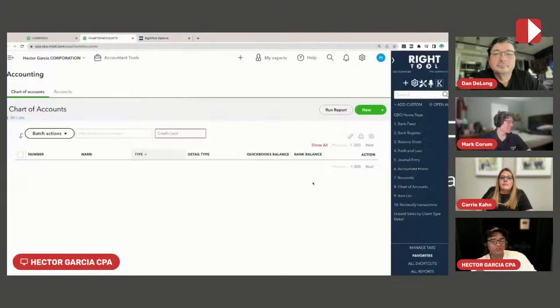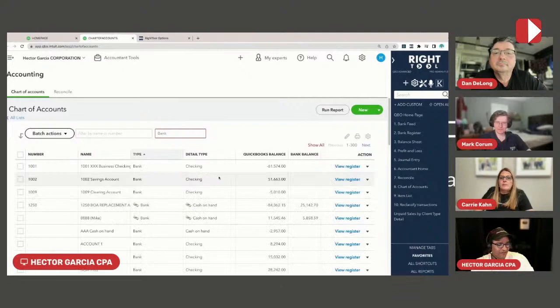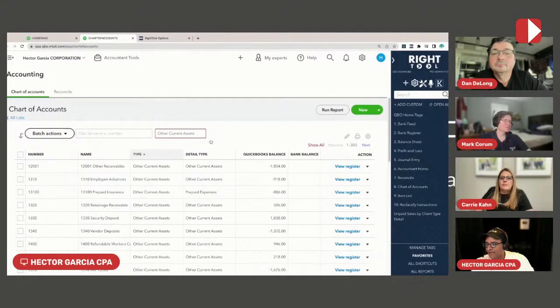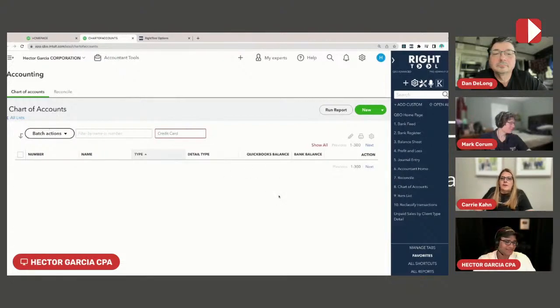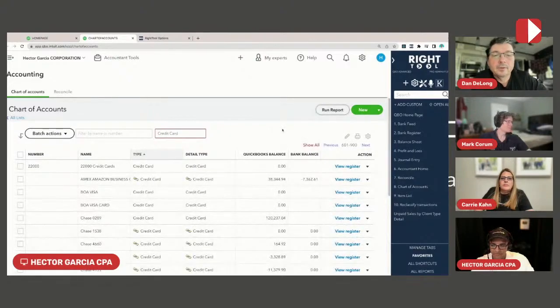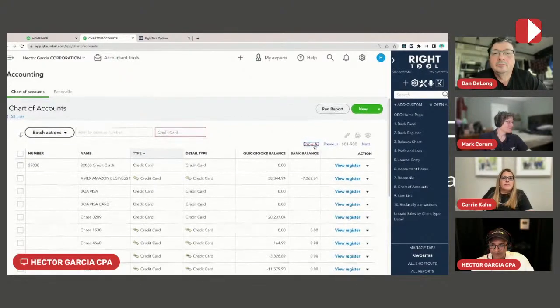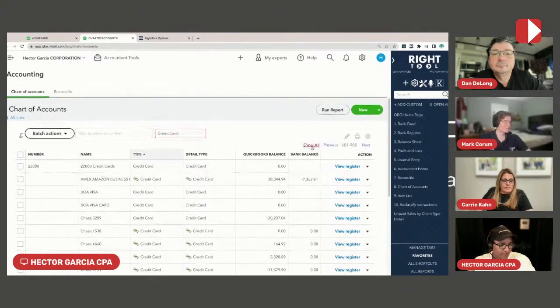Just so you get an idea, the bank worked because it was already on the first page of the chart of accounts, and accounts receivable and current assets worked. But in this case, equity or credit card is on a secondary page. That's why it's not working. If I go to the next page, it will work, see, it shows up now. But obviously, that's not how we designed the tool. We designed it so that the show all button should trigger first, but that button is not working now.